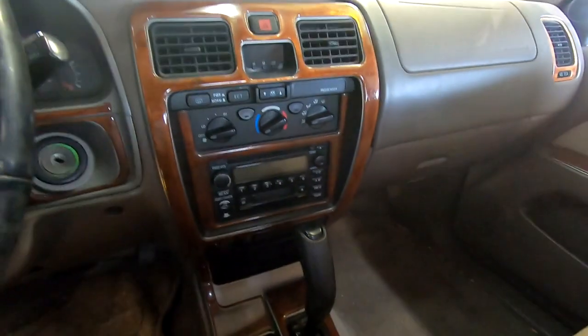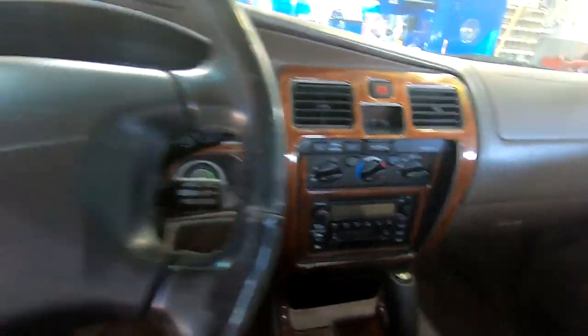But yeah, so that's kind of where we're at. This is how I bought it. I have not cleaned it yet, so it's still pretty dirty. So the idea with this third gen is that the fourth gen is going to be my wife's daily driver. She's going to drive to work, and we're only going to use it for camping and road trips. And then this third gen is going to be my off-roading rig. So that's the plan. We'll see.